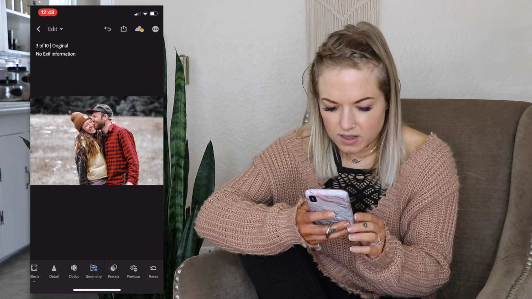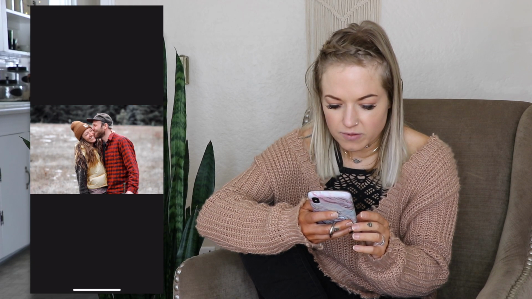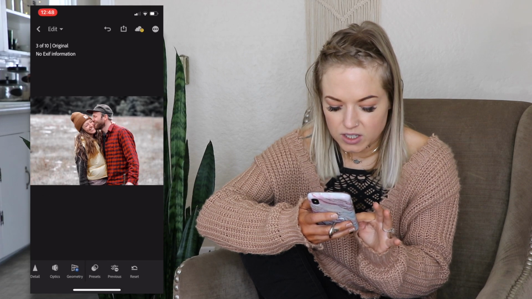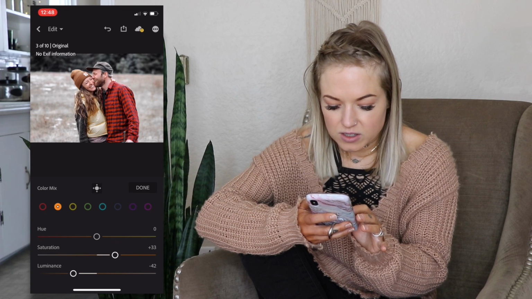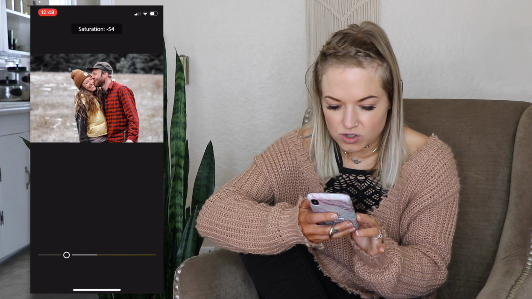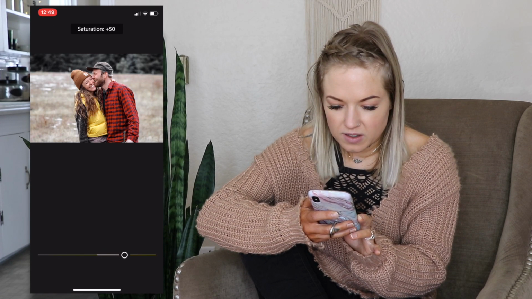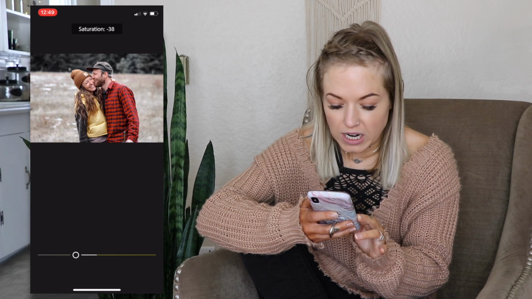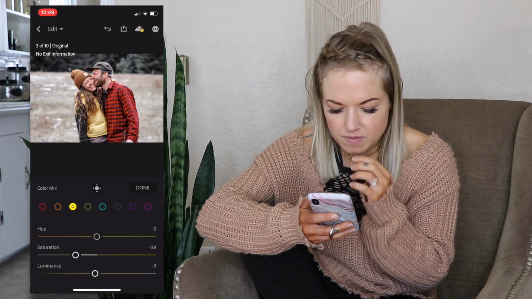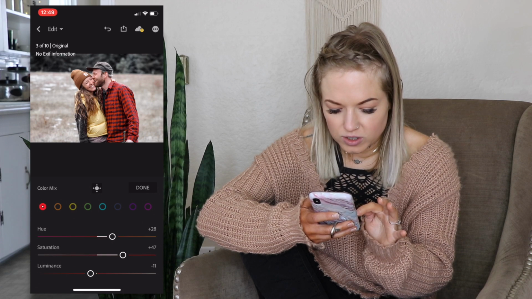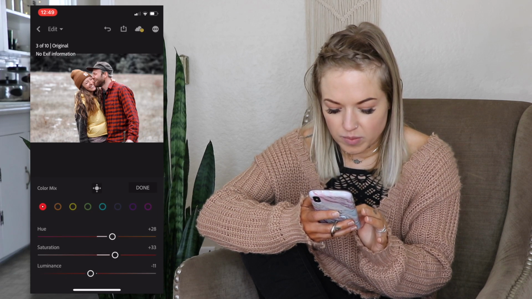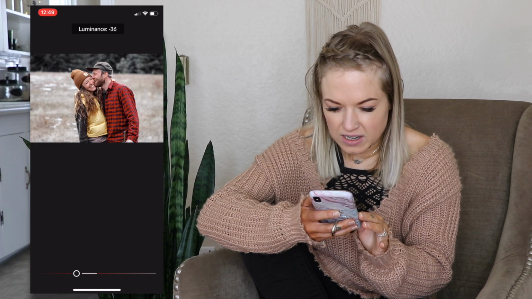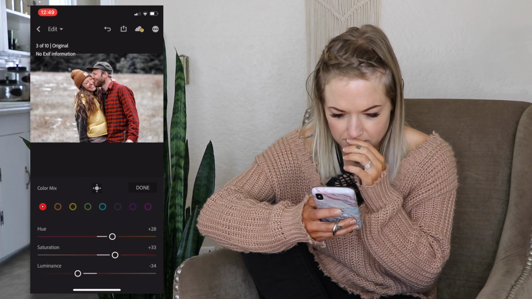For this one, I don't want to lose too much of the saturation of the yellow of her vest here, so I'm going to go back into color and go to mix and just bring up the saturation just a little bit of the yellows on her jacket. And I'm going to maybe bring down the saturation a little bit on his shirt because I don't want it to overpower. Maybe bring down the luminance a little bit so it's not so bright.